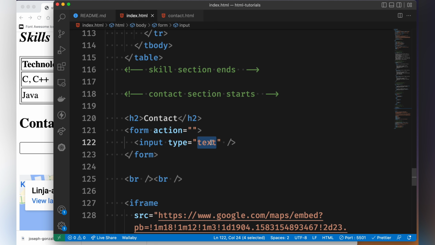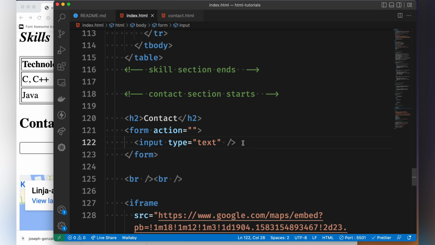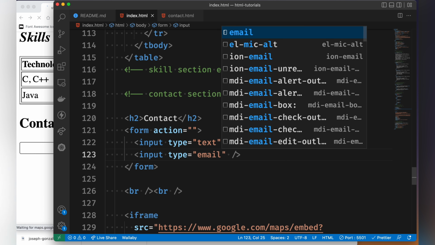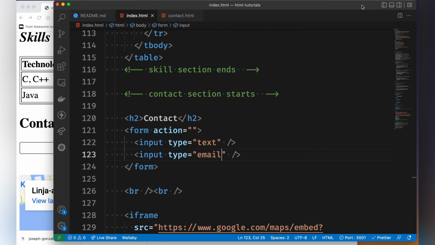Okay, I can use something called email. This time I will use the type email. So now the user can type an email here, but the email address needs to be valid. So it also checks validation for you, not only the text. It makes sure that your email address is valid. So if you don't use, let's say, the @ symbol, it will give you some sort of warning and say, hey, use the @ symbol before submitting your form.